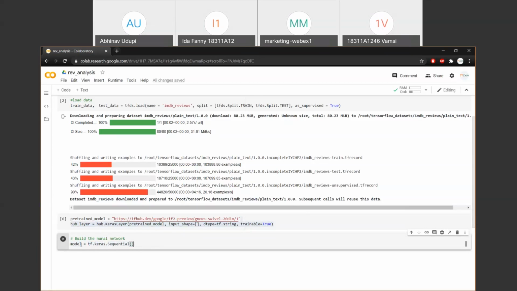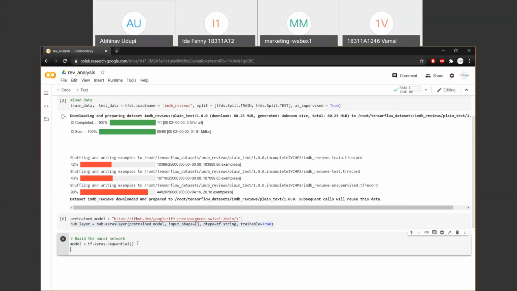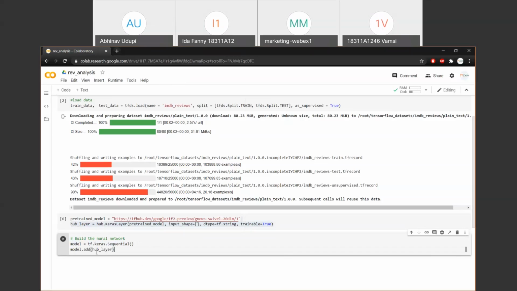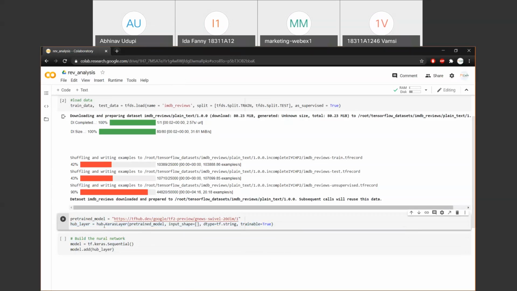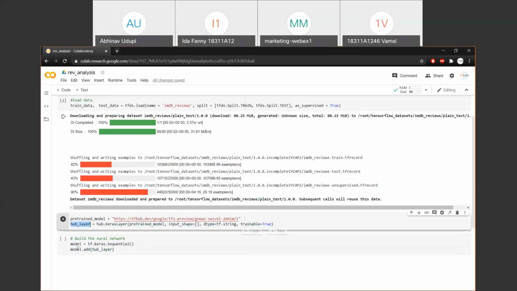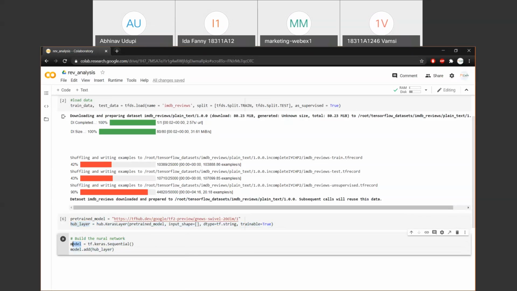So I set a model to that particular kind of network that I want, and then I'm going to add the hub layer to it. Okay, the hub layer that we just created above, the model that is going to convert text to number. So I am adding that layer to the model. It is similar to how to make a multi-layered cake, you are going to bake individual cakes or slices of cakes, then stack them one on top of the other. So the hub layer is one slice of cake that we have built, and this model is the complete multi-layered cake. So I'm just going to add one layer, that is the hub layer.